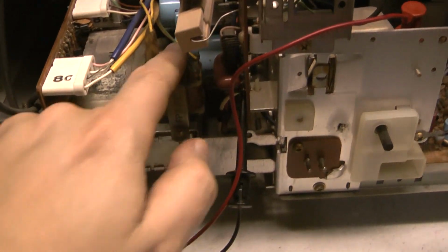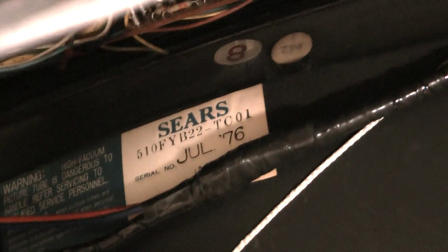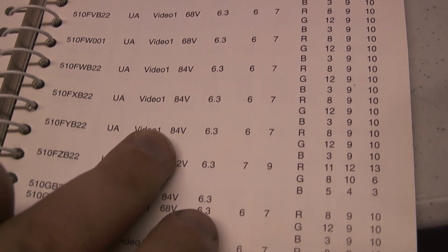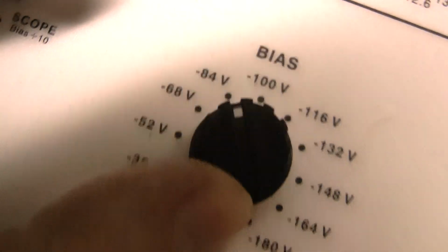But what I'm doing right now, I got the CR7000 hooked up. As you can see, I had to use the universal adapter. It's a 510FYB22. Yep, 510FYB22. So I left this tester where it was at last time, but look at these changes I gotta do. Video one, CRT, type video. Bias 84. Okay, run 84 volts.